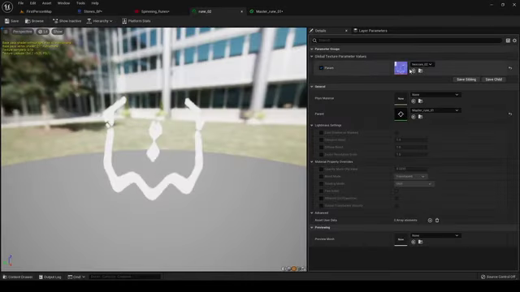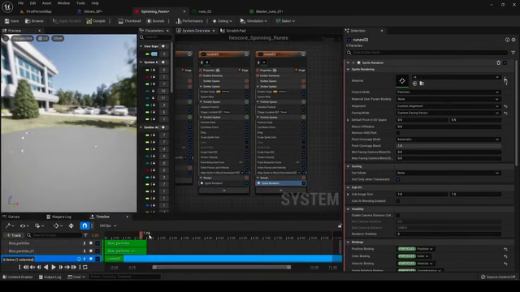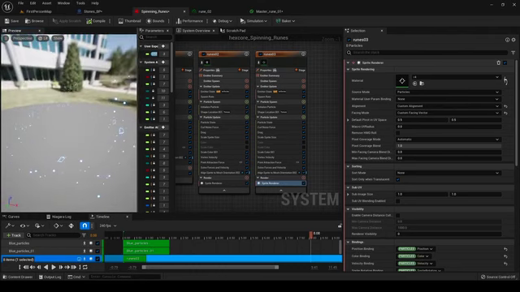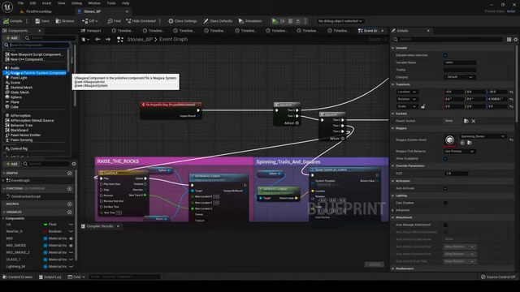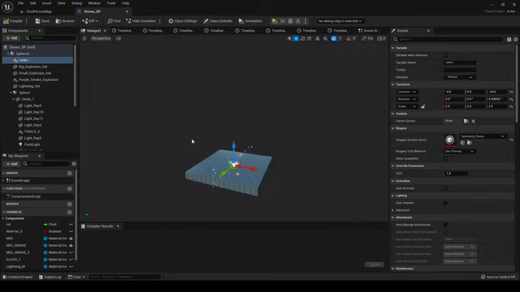Here's an example. Here's a material instance, and all I did is change the rune right here. And you can see the parent is the one we're just looking at. So inside here, you can see I have 3 different runes, and these runes change, and you can make more of them, make less of them, whatever you want, but it allows us to easily iterate and add more runes to our Niagara system. To add that system to our blueprint, all you have to do is go to Components, Add Niagara Particle System Component. Mine is called Runes. I added the particle system here, and then once that's done, these runes and particles will begin spawning in our blueprint.